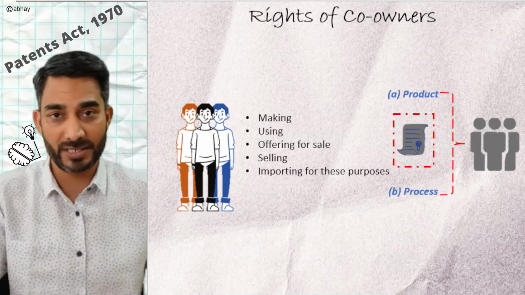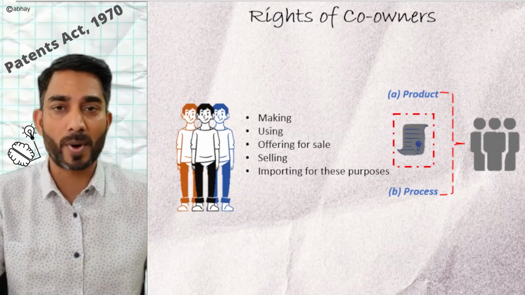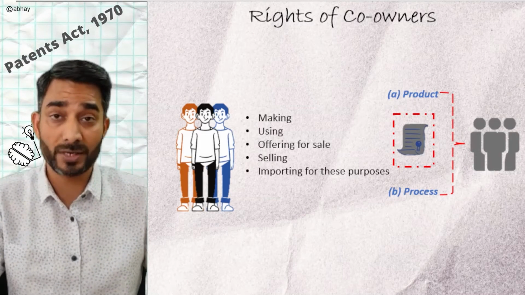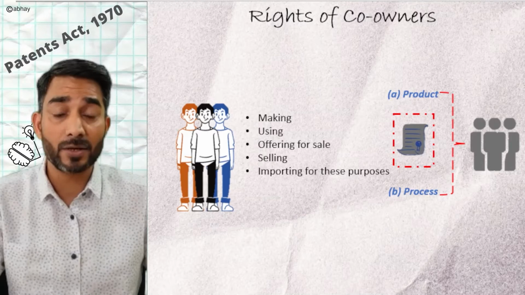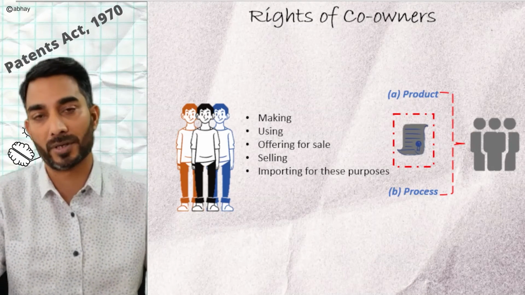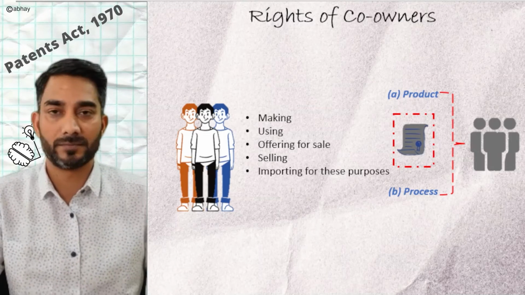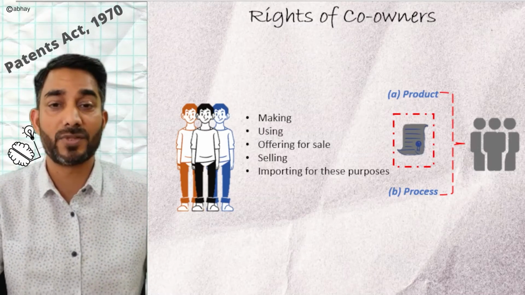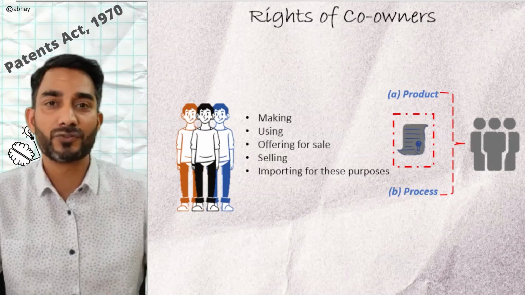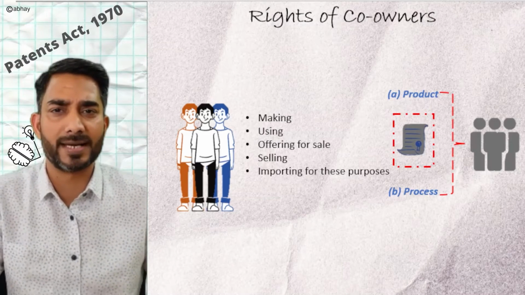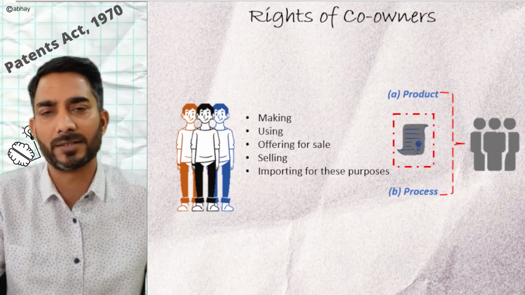As per Section 48, a patentee is provided with an exclusive right to prevent others from making, using, offering for sale, selling or importing the patented product or a product obtained by a patented process. Now, as you can see in the slide, there are multiple applicants, 3 to be precise. In such cases, how do we distribute the rights which come with the grant?